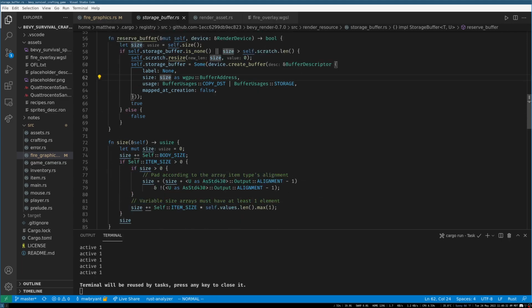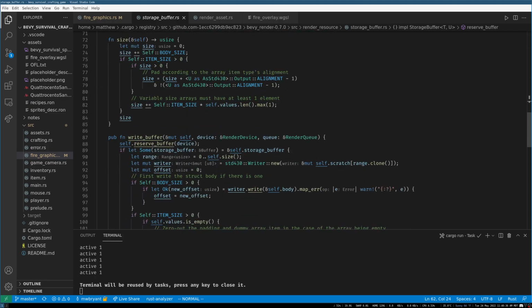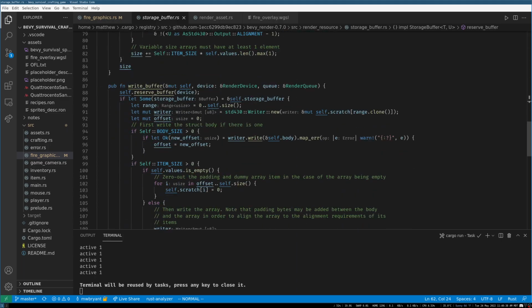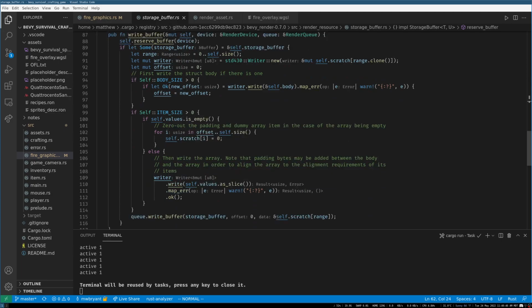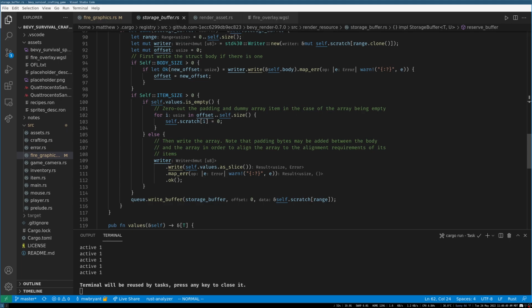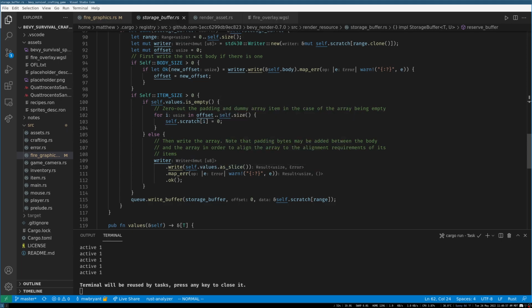But when size is less, it doesn't resize. So write buffer should write all zeros. I can't quite tell what the behavior I'd want here would be. That probably is empty, which it won't be. Then write the array.